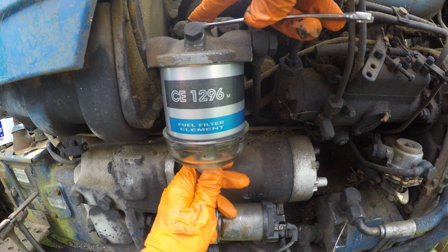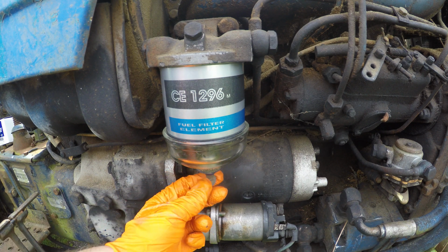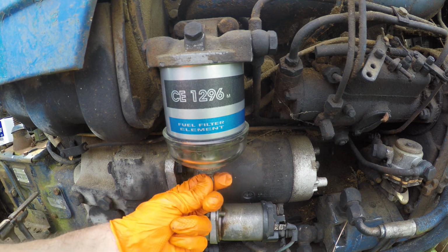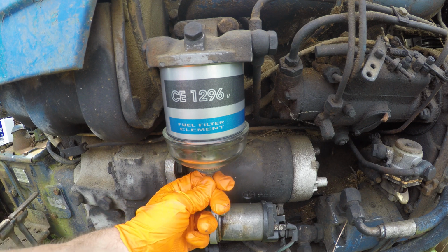Crank it down there maybe. Nope, there you go. And so gently snug that in, and there you go. I'll bring you back if we get it started. We're close to it.